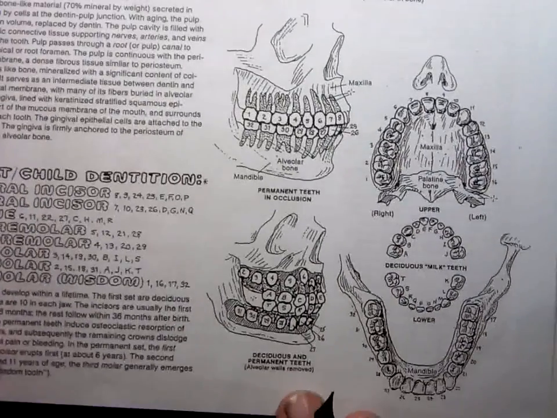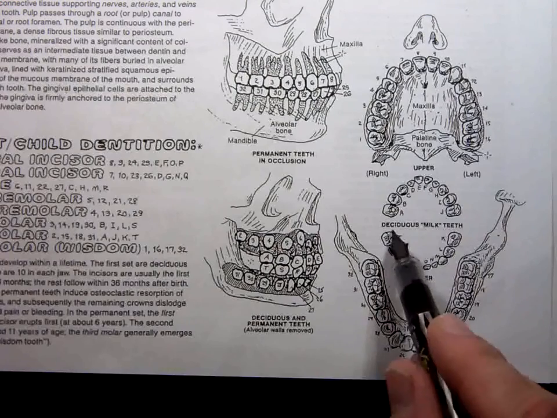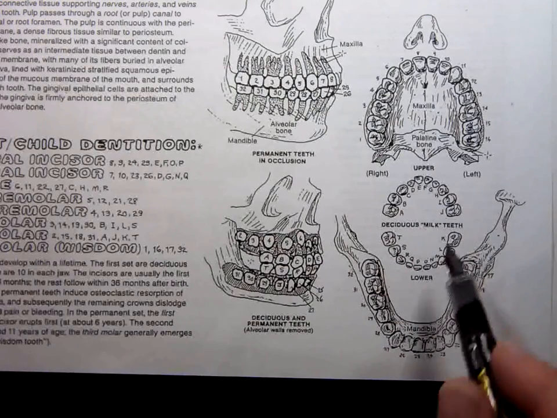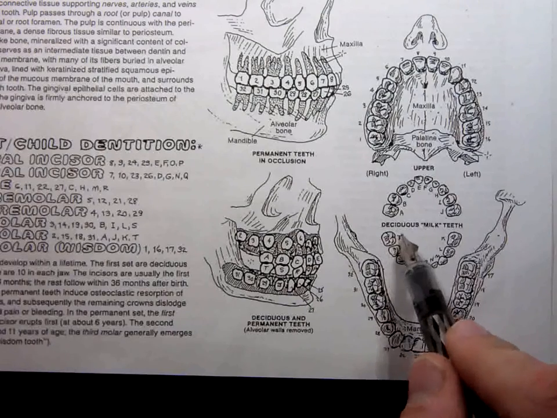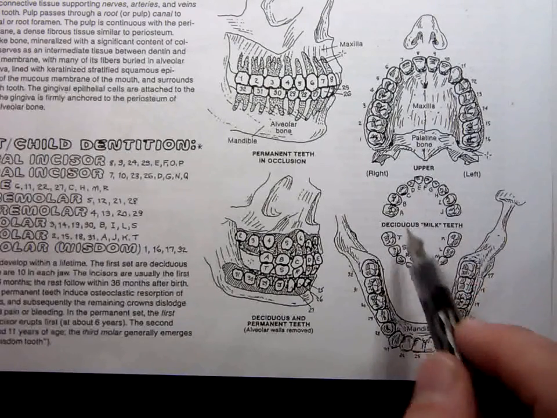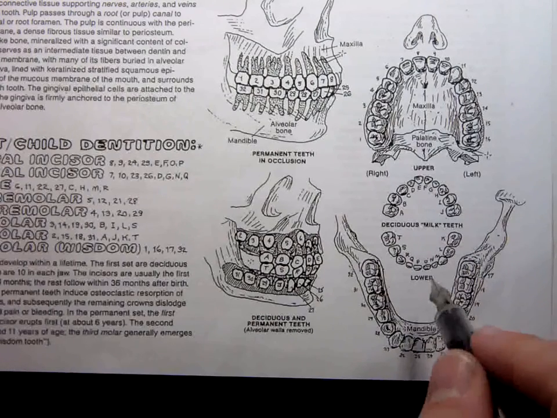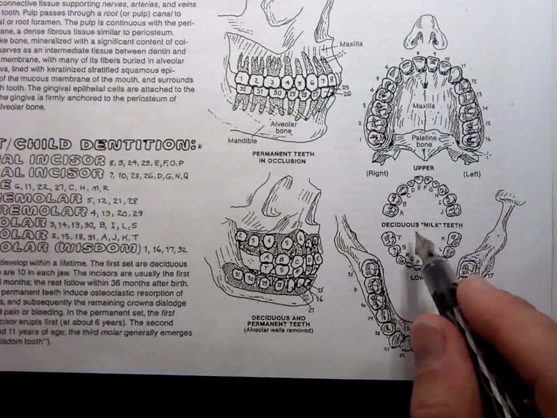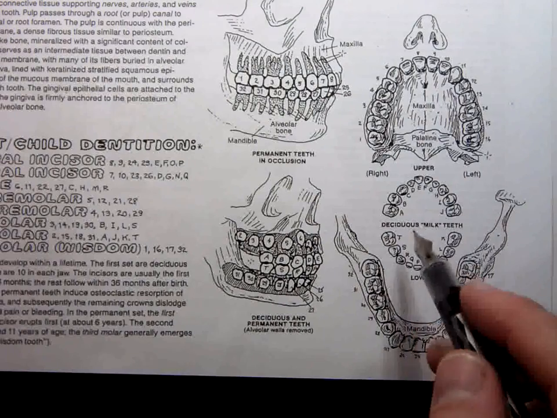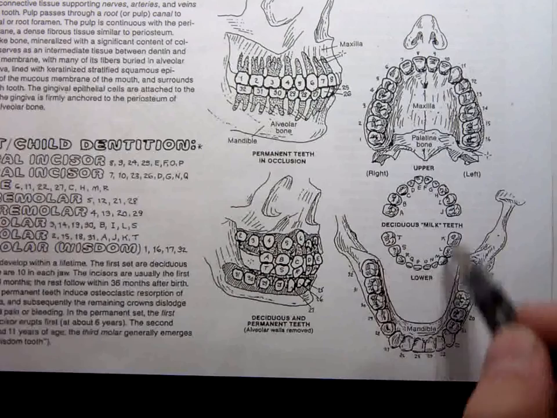All right. Somebody read this earlier out loud, and they said, delicious milk teeth. That's what it looks like. This word is deciduous. Your baby teeth are considered deciduous, just like a deciduous forest. Deciduous trees shed their what? Leaves, right. So oak trees and maple trees and such. Pine trees are not deciduous. They keep their needles all year, but whatever sheds its leaves is considered deciduous. These first set of teeth are considered deciduous because we shed them as we age.